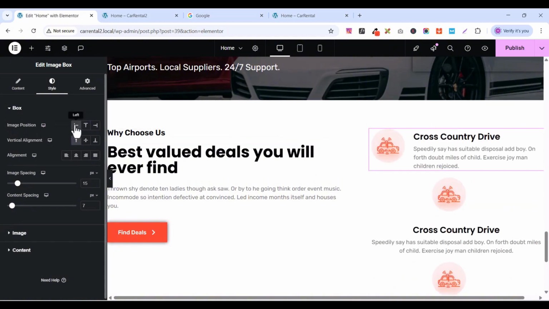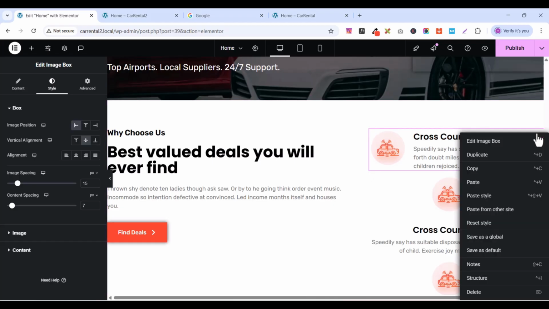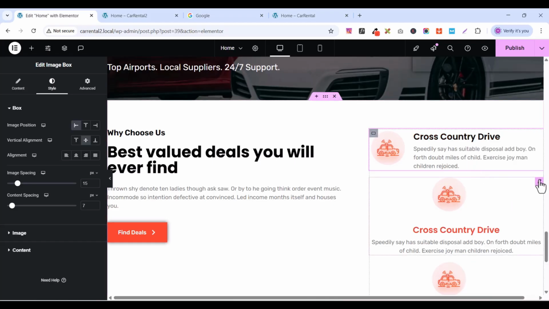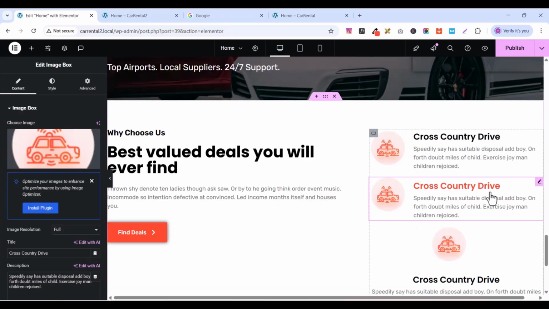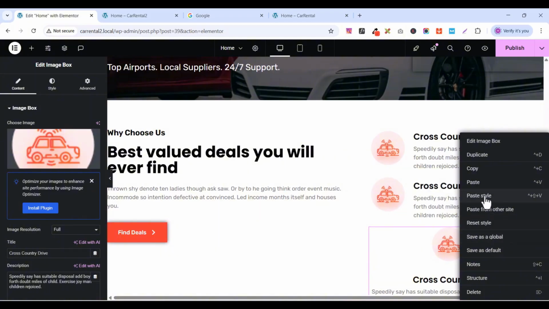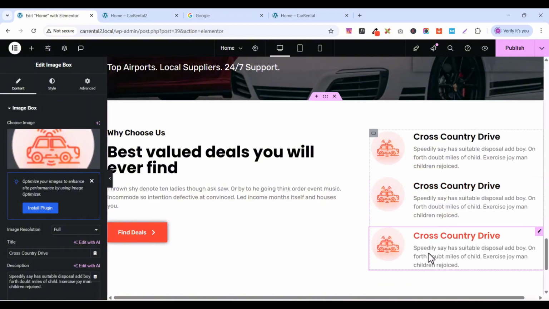Change the image position here and bring it to the middle like this. Then I will click here and copy this and select the second one and right click, apply style like this. Click the second one, apply style like this, right? And it's looking good.